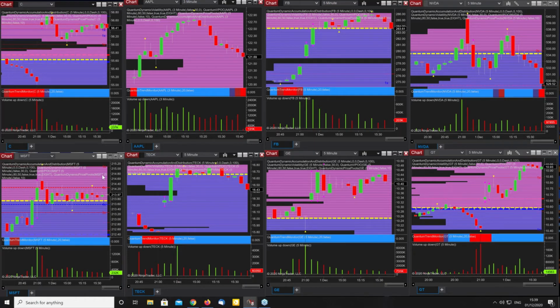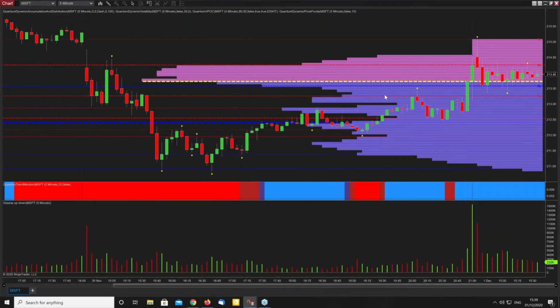Tech, we've got Microsoft here. You can see Microsoft is just trading sideways at the moment. It's channeling around the volume point of control. It's building these nice floors and ceilings here on the accumulation and distribution. Every time these are tested, they're going to get ever stronger. And then, of course, the nice thing is once it starts to break away from that, you've got the opportunity not only for a breakaway trade, but you've also got a very strong corridor of price-based protection, which is going to act in your favor if there's any retracement against the position that you actually take.